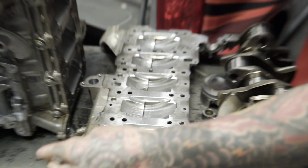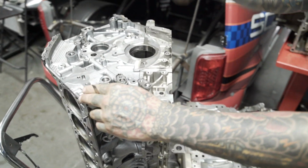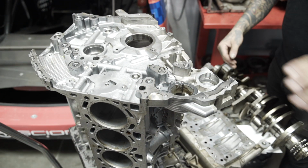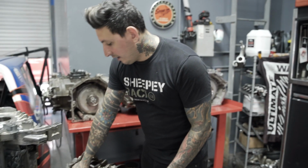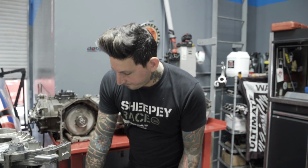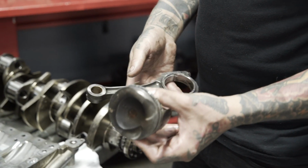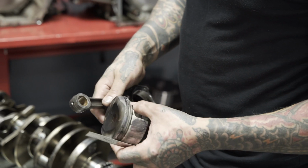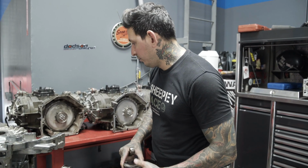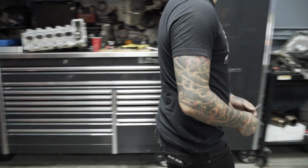And then you've got your lower crank girdle. This all comes apart. It's cast as one and then laser cut to ensure trueness. Again, these engines are really well balanced. That is why the pistons themselves are really light. When you have less rotational mass, you can rev higher. These engines are 12.5 compression from the factory on stock internals. I'll show you more of the lower end stuff.